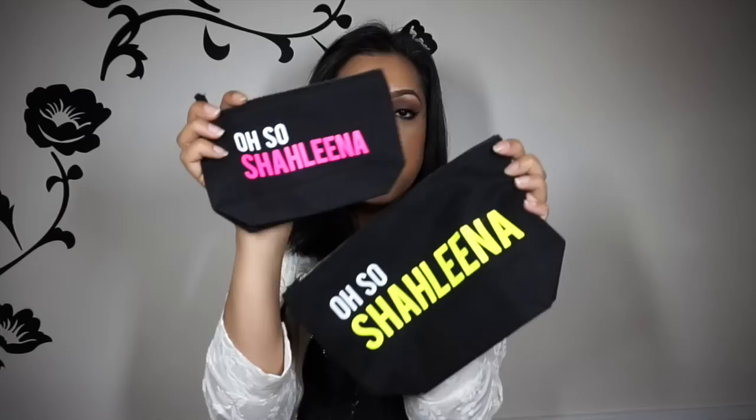Alright, so something which is not quite makeup related is some makeup bags that I had recently made for myself. These are personalised. This is the small one and this is the medium one. I have been loving these. This one goes into my handbag, and this one I take to the gym with me when I have like 100 different pieces of makeup that I need to take. This is just my everyday eyeliner, lipstick, blotting powder, eye drops, lip balm sort of bag.